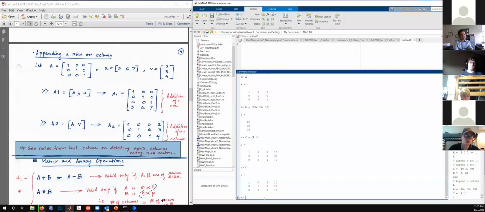How do we do that? The second column is this, and that basically covers all the rows. So all the rows, but just the second column. So 2 for that. And that is a null, because we are trying to remove that, that is a null matrix, or I call it null vector. So that's like the 2 square brackets, and press enter. And you see that I have successfully managed to remove this second column from C. And I think you will need this kind of trick in the second homework.